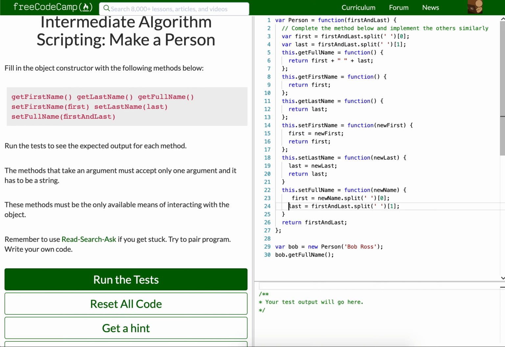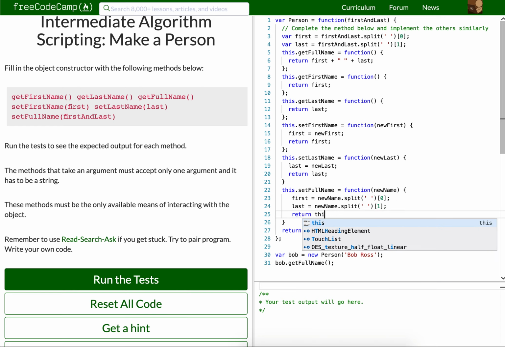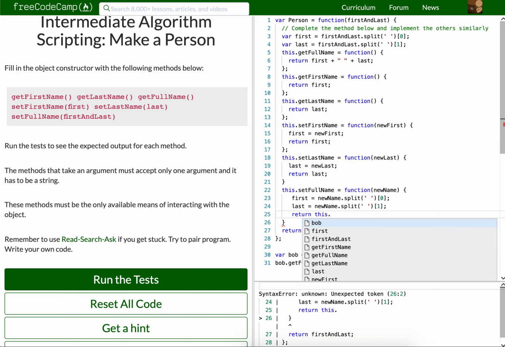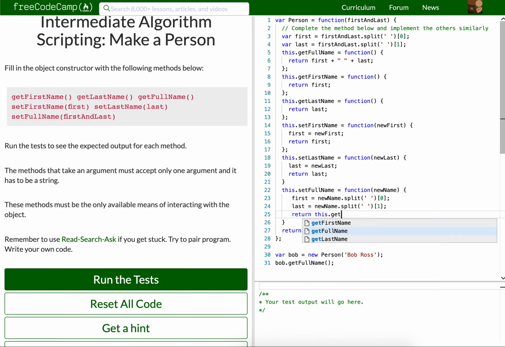Last name is going to be equal to, once again, new name dot split at the space. We're going to take the second argument, that's item 1 in the array. That'll be our new last name, and then we're going to return this dot get full name, just so we don't have to type that in again. And then we're going to run the tests.